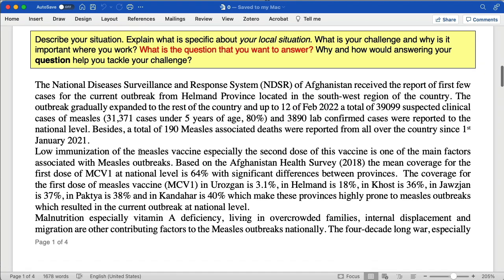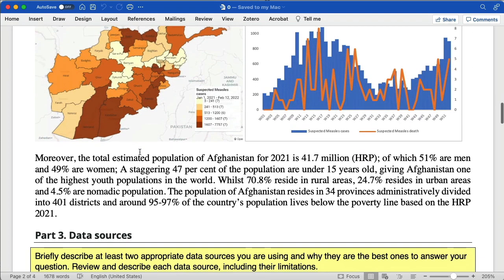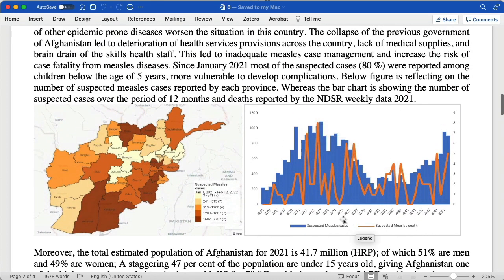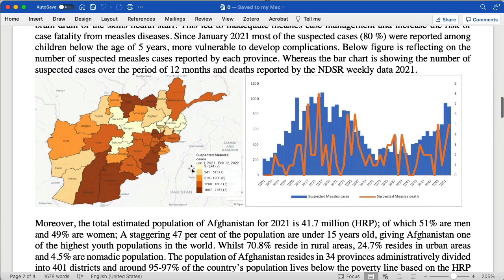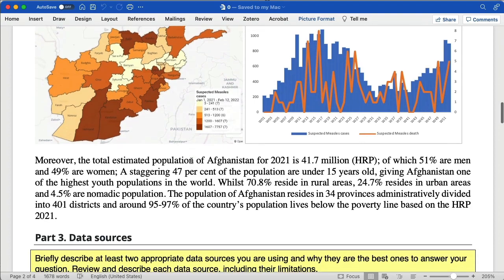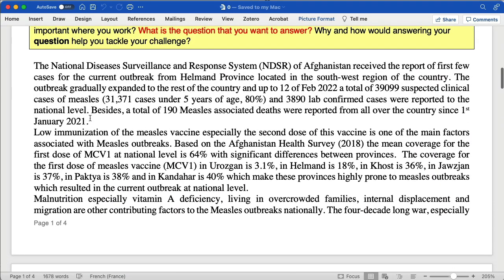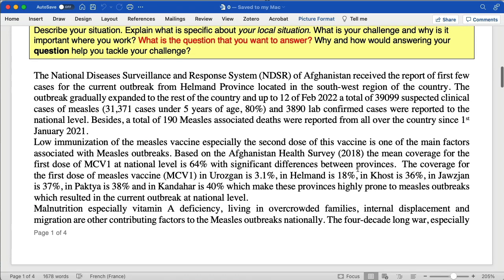So these are the lab confirmed cases. There's quite a bit actually here. There's a map, which is very good. There's a graph showing the suspected measles cases. There are, I can see, as well as a map. So that looks at first glance quite comprehensive. Again, I'm not going to do a detailed review, just to check the sort of coherence at this stage between what is supposed to be in the situation analysis and how you can determine if that is actually the case.